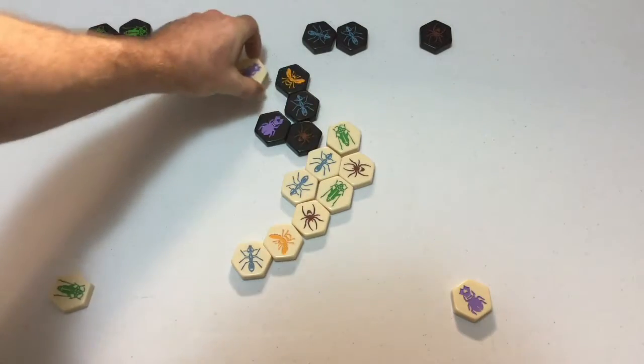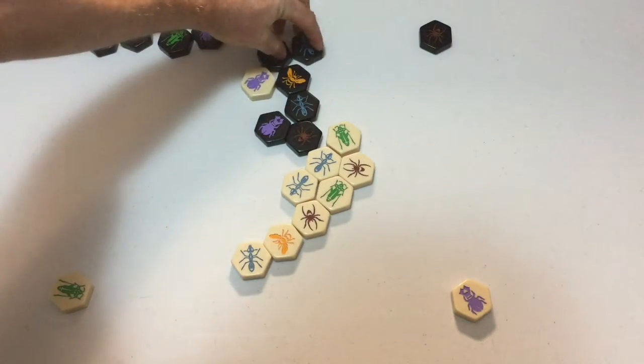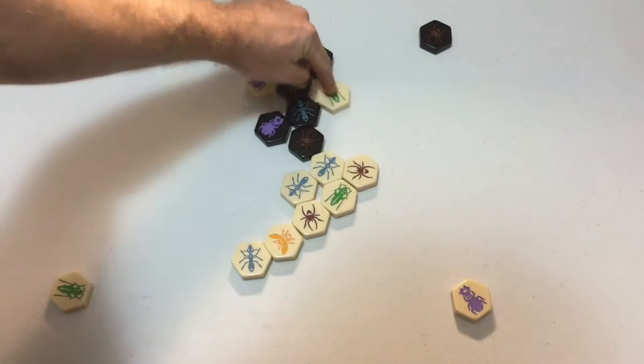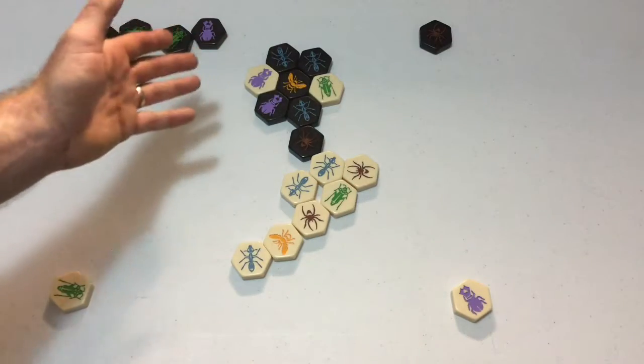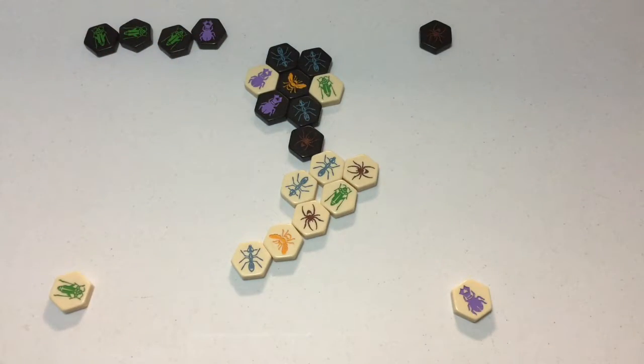Now as soon as your opponent's queen bee is surrounded, again with any colour, okay, so in this case you would win and black would lose, and that's how you play Hive. So that's Hive, a great strategy game for 2 players.